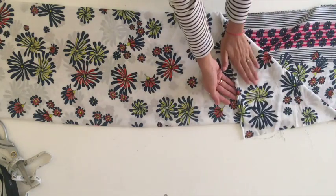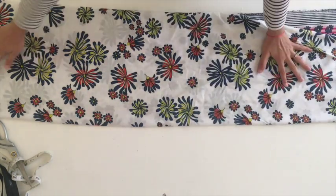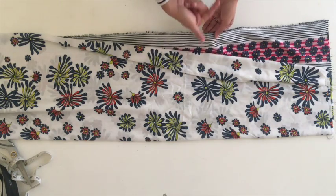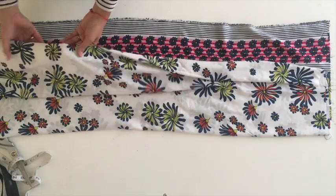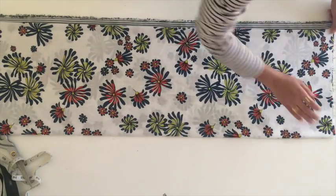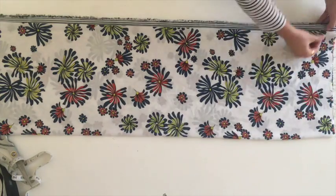This is my back panel and this is my front panel. On the front panel I'm going to attach the zipper. For that I'm going to take half an inch or quarter inch space here, and I'll leave that space and I will set my fabric like this. I'll put this like this and from here like this. This fabric I'll need to fold when I'll attach the zipper.